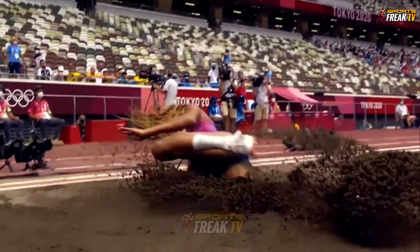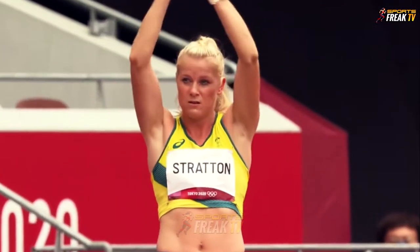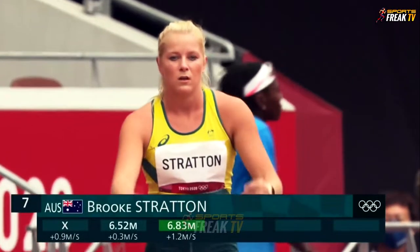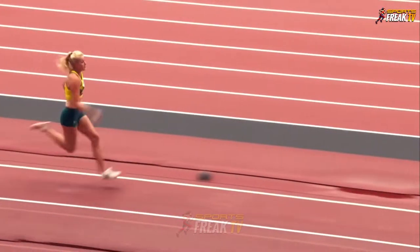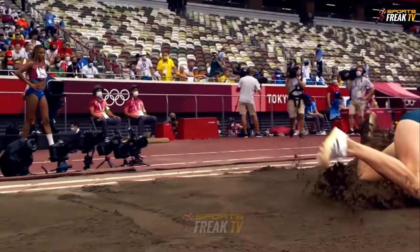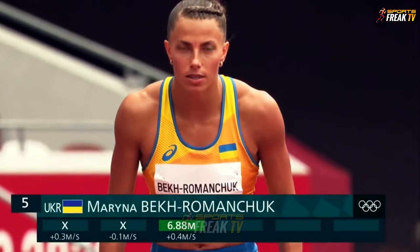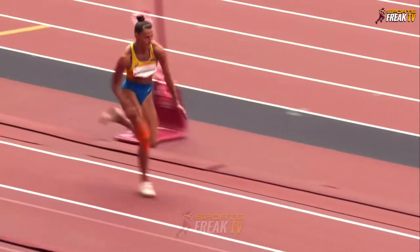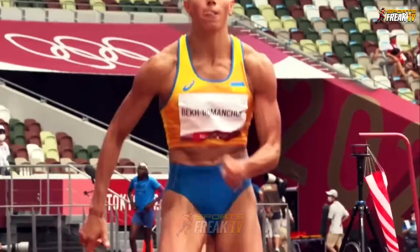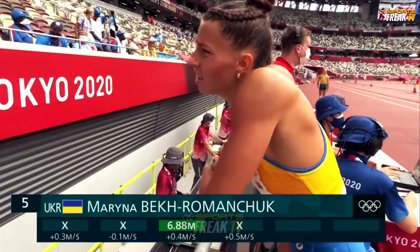It looks like it might be close to her previous. At just 22 years of age, Stratton finds herself in seventh. Very long run-up — she got tired on that one. Still in seventh place. The coaches in the stand will be saying: come on, get your run-ups sorted. Has she now relaxed into it? Are we going to see something special? She struggled on those first two to get her foot placement correct.